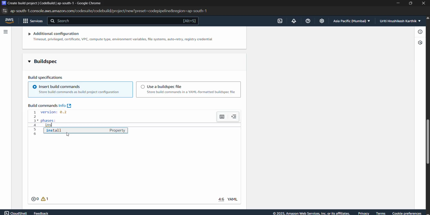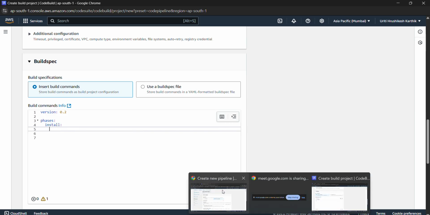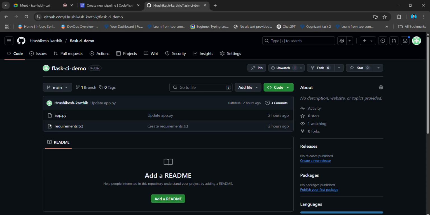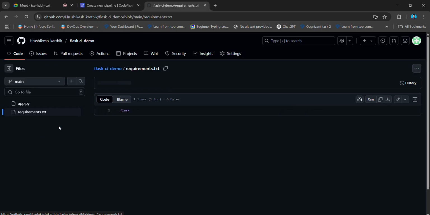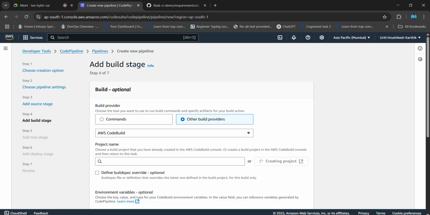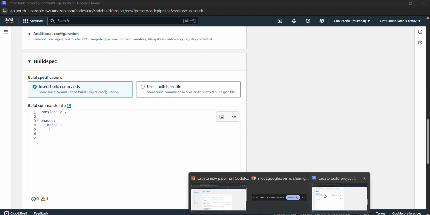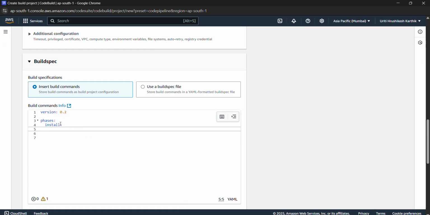We need to install our requirements, right? If you have seen here, you have requirements.txt, where in requirements you have Flask. So here we have written install to install the packages which are required.